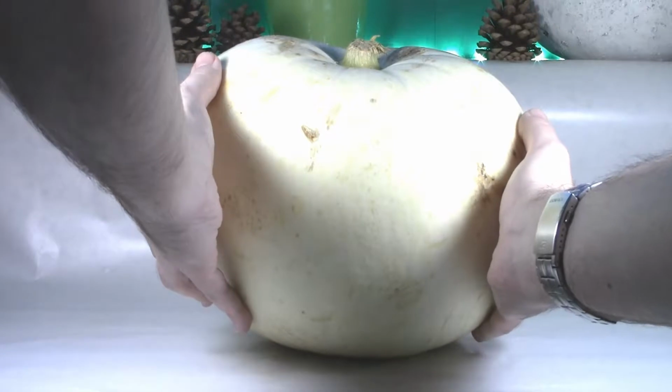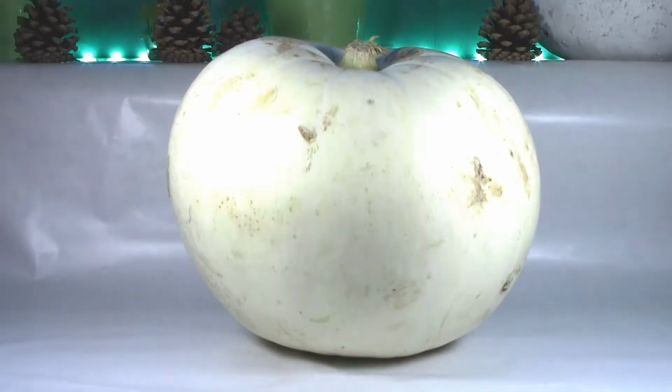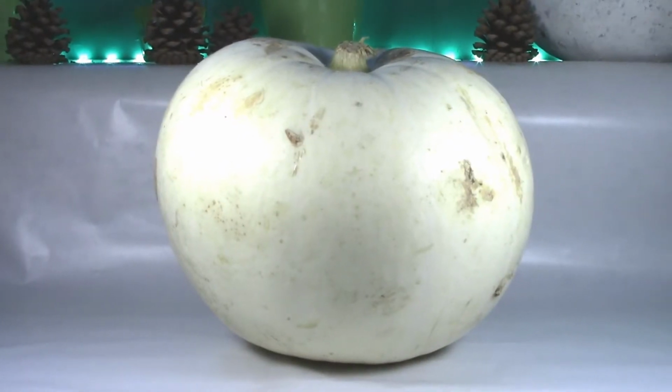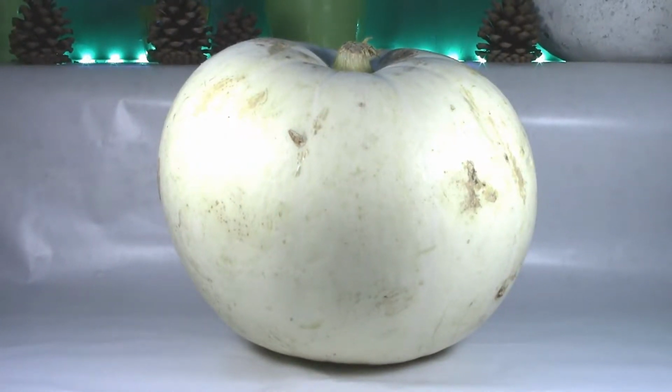Now, it being a ghost pumpkin has given me an idea. Let's turn it into a ghost. I'm thinking less of the white sheet with holes for eyes kind of ghost, more arcade. What about a Pac-Man ghost? So I've just googled it and this one's Blinky, but my one would probably look more like Clyde. This is where the challenge kicks in. I could just carve the outer shape into the front of the pumpkin, but that's boring.